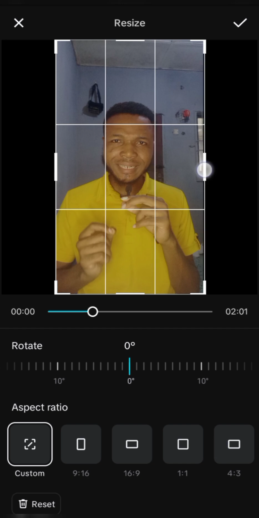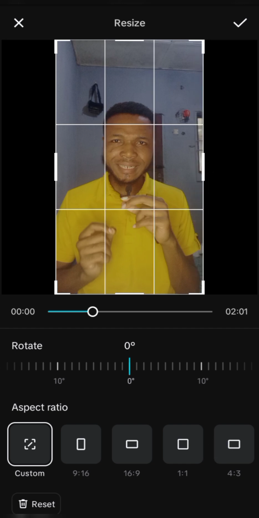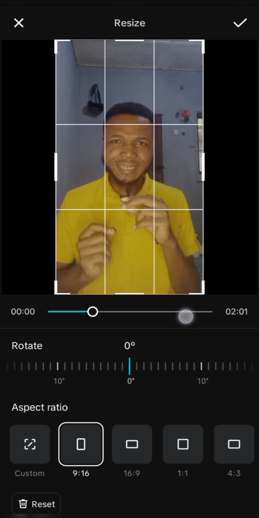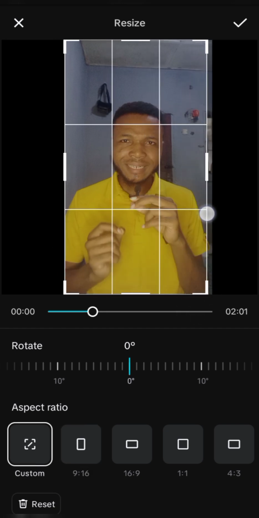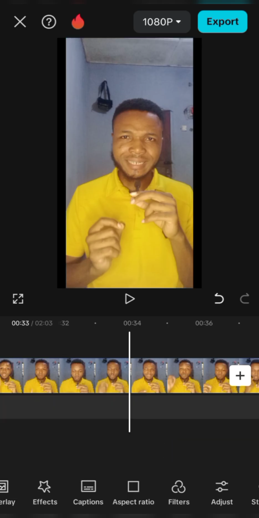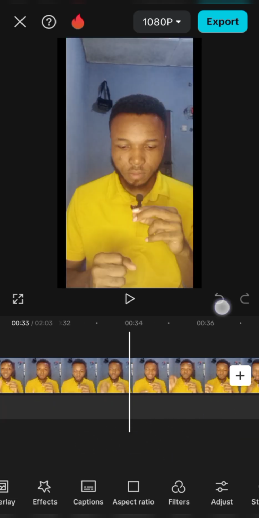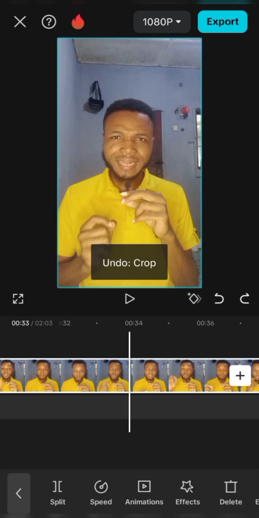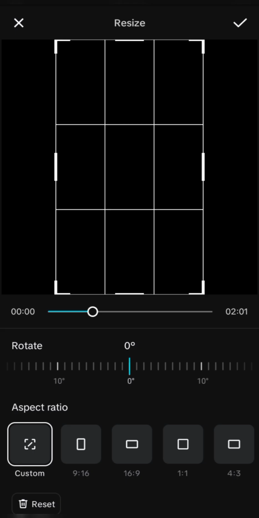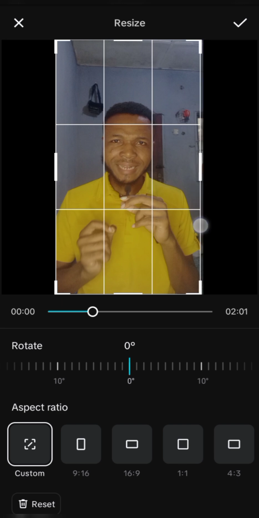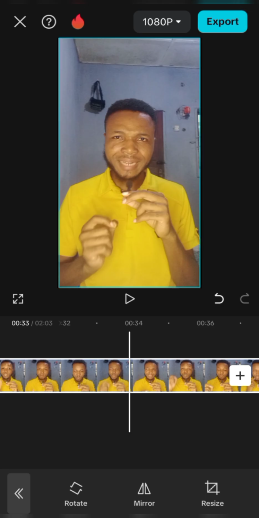Okay, custom. I don't know why it's not cropping now. Okay, let's have it this way then. I think something like this is perfect. Yeah, I think that's too much. It's very, very little. It's not supposed to be this much. So I think this is going to be okay.